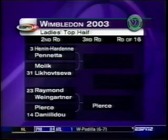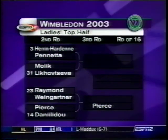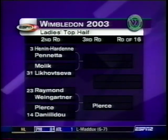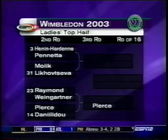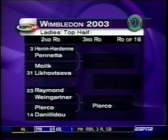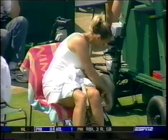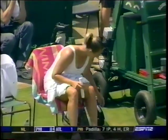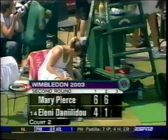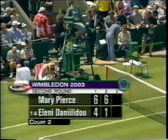Mary Pierce through very comfortably — deciding to serve and volley a little bit on that match point, 6-4 and 6-1. She has improved a lot, came up to the net so much, won 20 points at the net, and she advances to the third round where she will most likely face Lisa Raymond, a past quarter-finalist here. Good serve and volley — that's going to be a tough matchup for Mary Pierce. Anna Ardenne is the most likely one to get through after that, the French Open champ this year. Also in that top half of the draw: Jennifer Capriotti, Serena Williams. Mary Pierce through in straight sets. Coming up, Tim Henman takes center court.